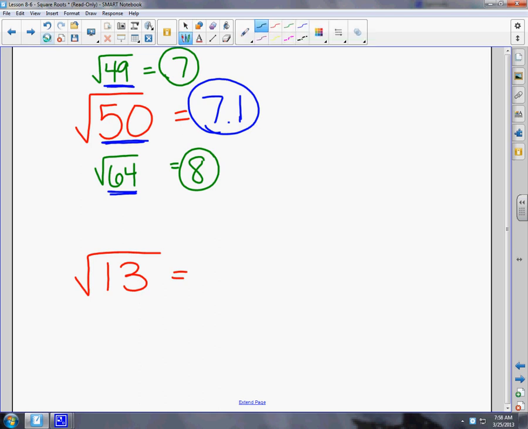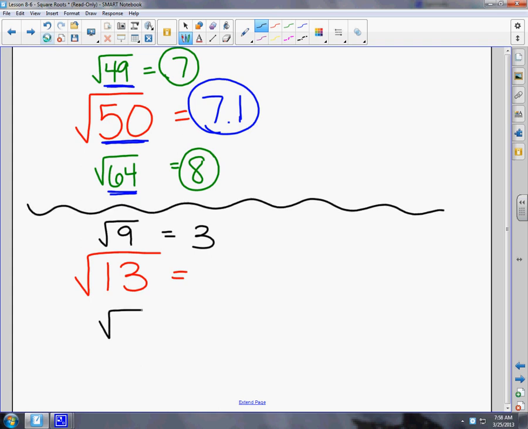All right, the square root of 13. If I look what goes on the top and the bottom, I know the square root of 9 is 3. And I know the square root of 16 is 4. You're looking for your perfect squares. So this is a perfect square and this is a perfect square. Now, look at them. Okay, so to get from 9 to 13, that is 4 numbers. 9, 10, 11, 12, 13. Okay, 13 to 16 is 3 numbers. So it's a little bit closer to 16.